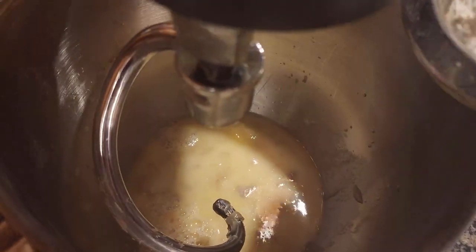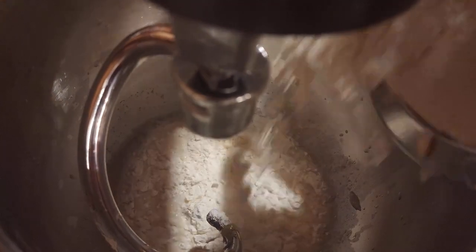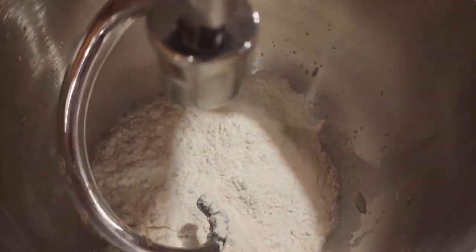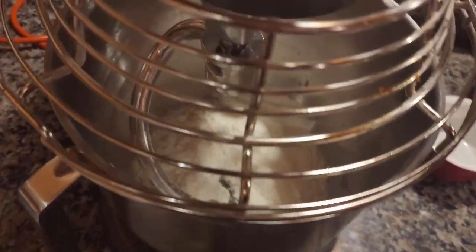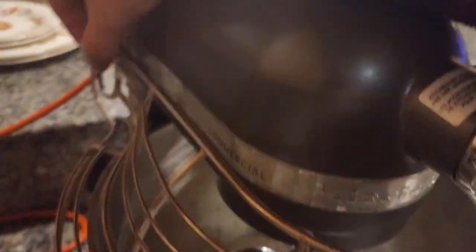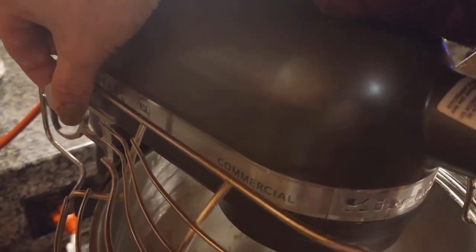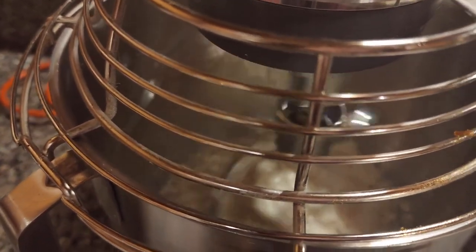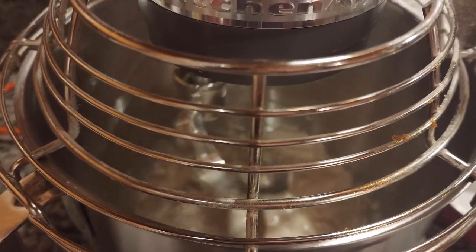And then I usually put in about a quarter of the mix just to get it going. We're going to put that down, lift that up, and then put it to a level 2. And let that come together for a minute. These are really quick dinner rolls.